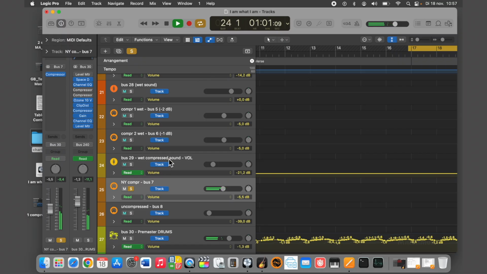The high peaks are reduced to the same level as the soft sound you had here. So in comparison, the soft sound sounds louder than it did before. This is a way to lift up the soft elements in your mix.